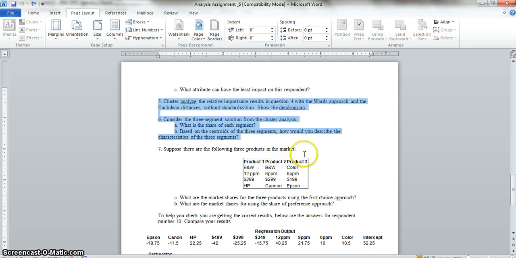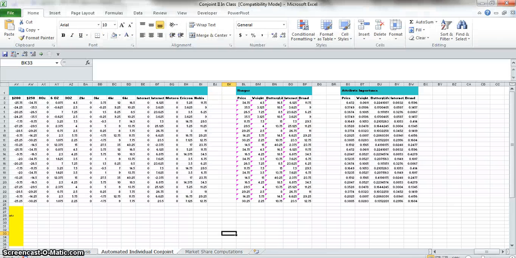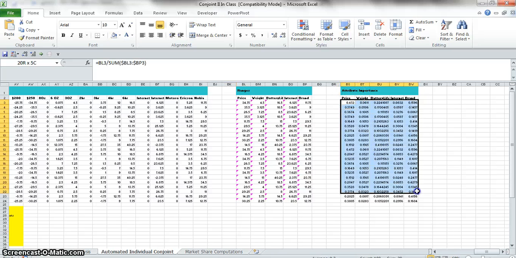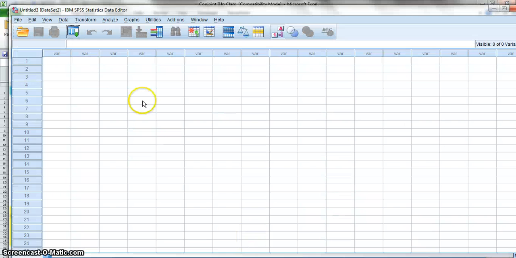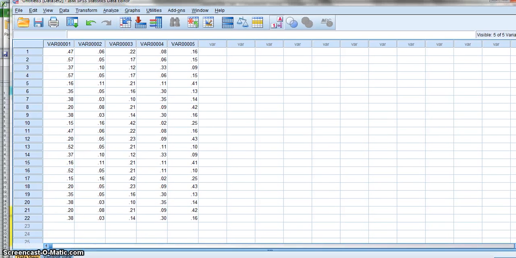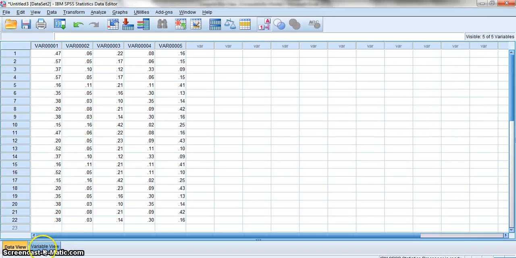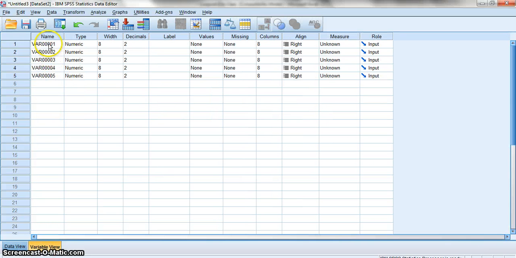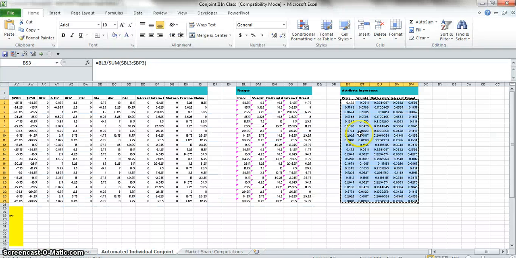So you'll have to open SPSS, and on assignment six, what you want to do is copy these attribute importance scores and paste them into the data set. Then click variable view and change the names so they match.